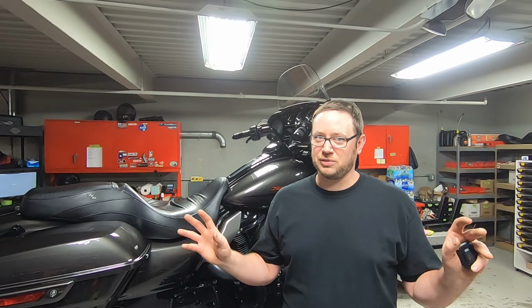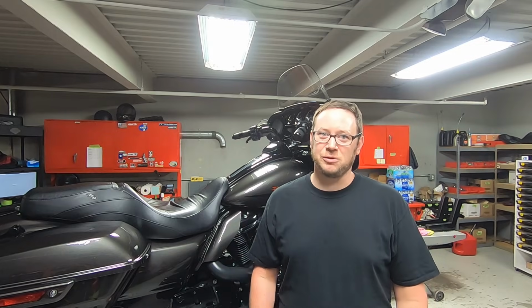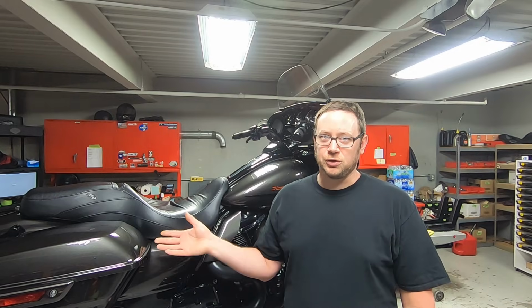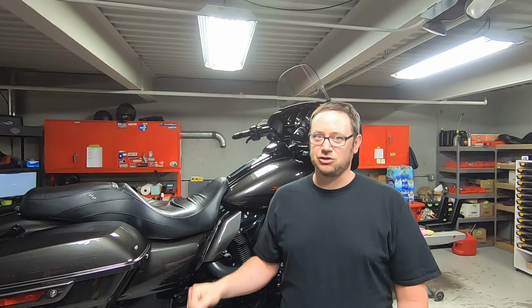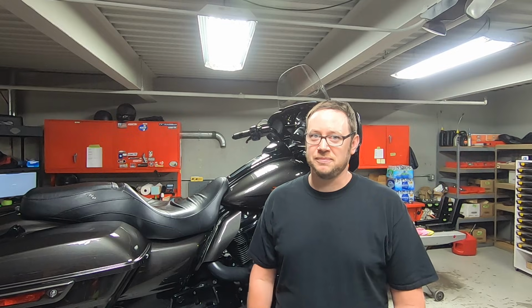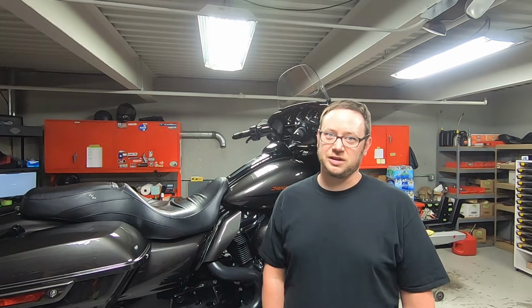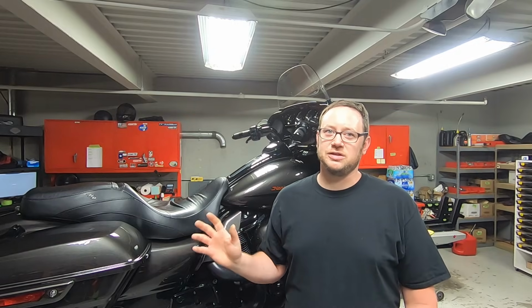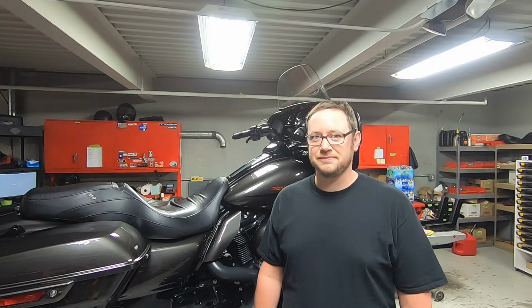When I heard that this type of setup was available, it really kind of blew my mind. So I'm really excited to get it on this motorcycle and try it out. I already rode the motorcycle this morning and took it down the bumpiest road that we have here near the dealership. And if you have a touring motorcycle, I'm sure you have your own complaints about the stock suspension. So let's take a look at all the new stuff that we have and some of the really sweet technology that's built into it. So let's get to looking at that box.